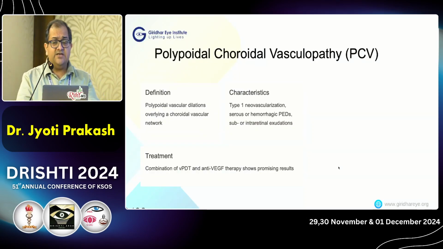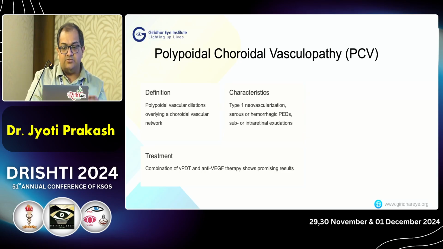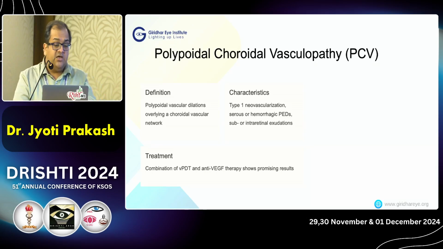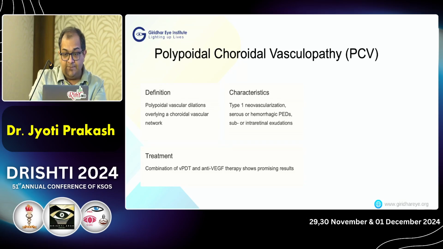The third variant is a PCV. Now, PCV, I have not deliberately put any photographs because it's a separate topic in itself. It is just to reiterate that it forms the same part of the continuum. We've had some patients which started off in one eye with CSR chronicity over a period of years, and 15 years down the line, the same patient landed up with a focus of PCV in the same eye. So these form the part of the same continuum.